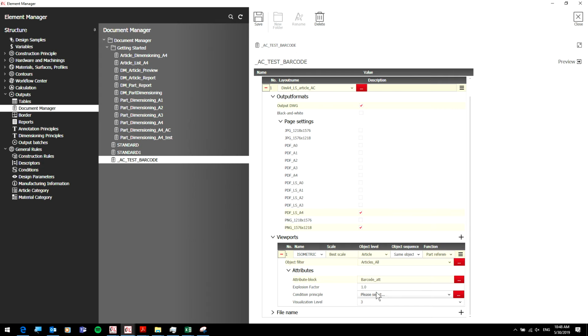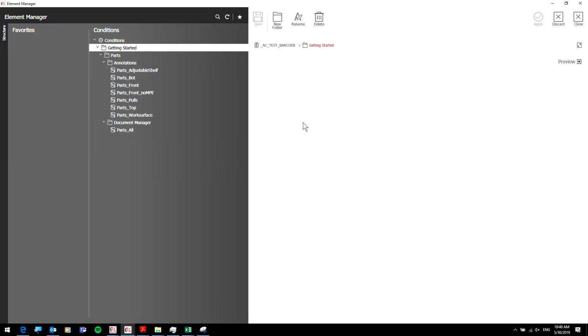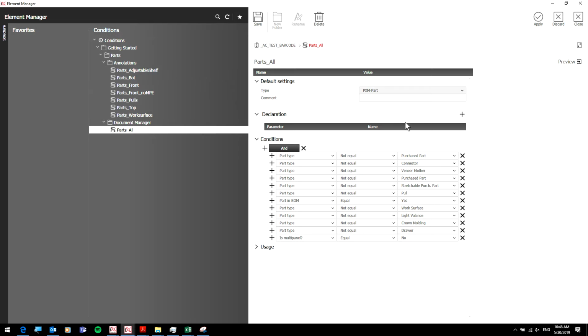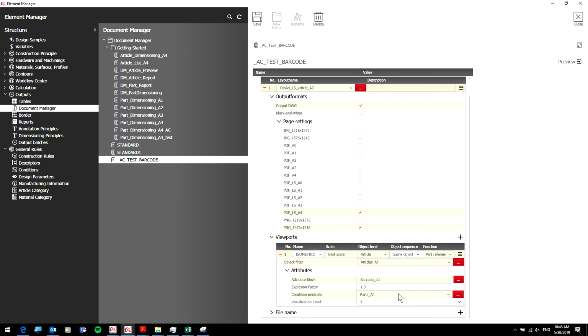Open. The explosion, I'll keep it at 1. Then condition principal, let's say part, and apply.